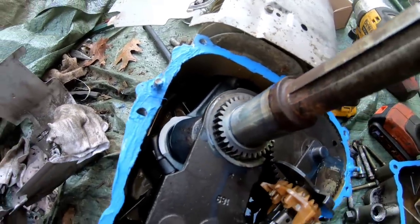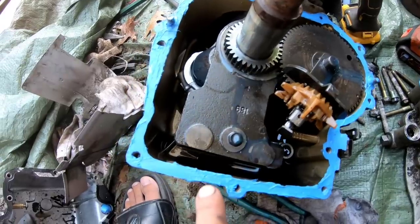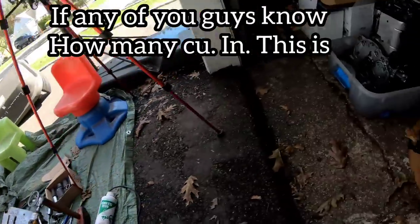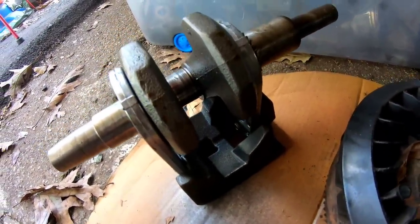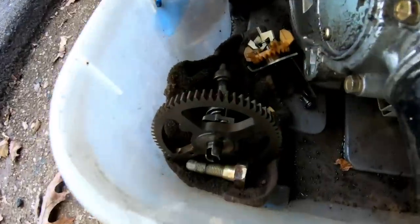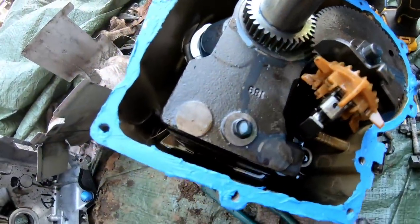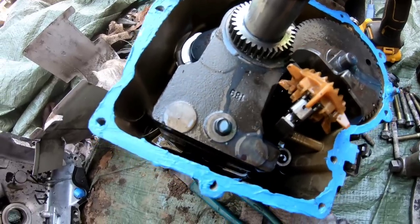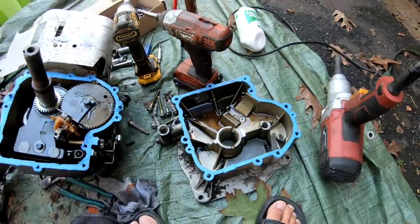But I could probably tell what kind it is by looking at the camshaft and the synchro balancer, because the 17 horsepower ones and higher, the synchro balancer looks like this. That doesn't look like that. Also, the camshaft for that looks like that, which is different from this. This one's like a solid camshaft, with this synchro balancer being more of a solid steel thing, you know, more blocky. Anyway, I'm just gonna put this back together again.